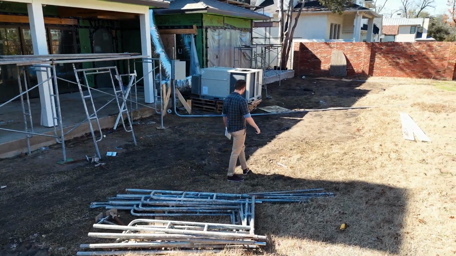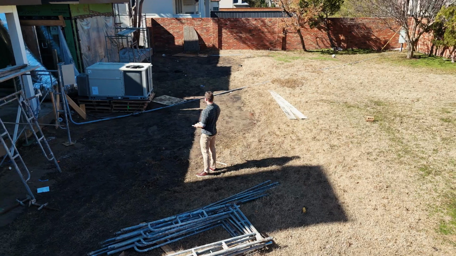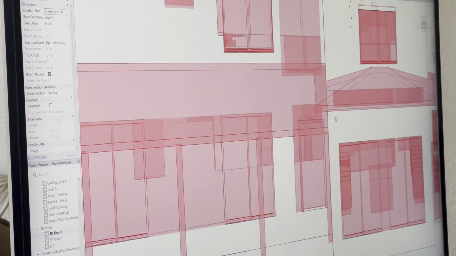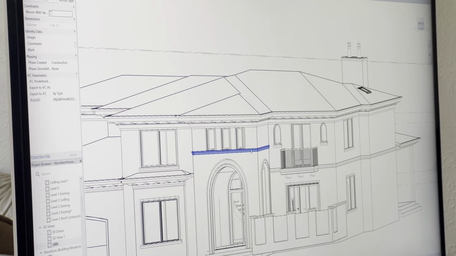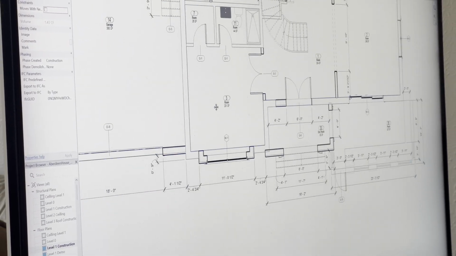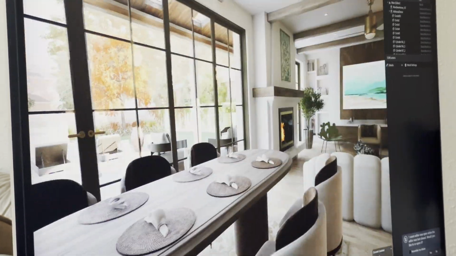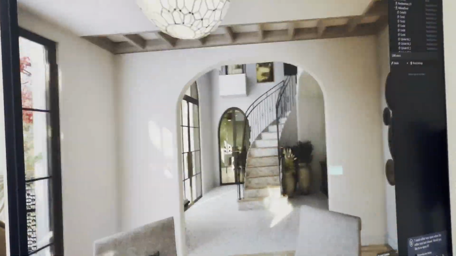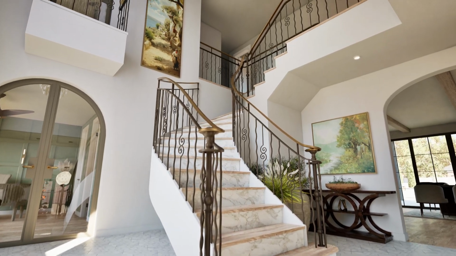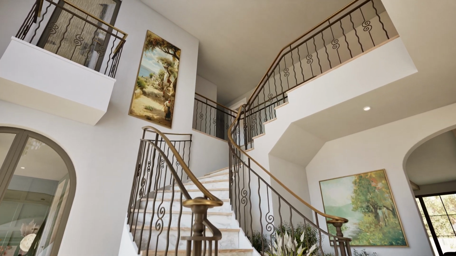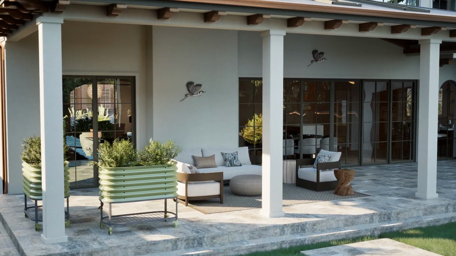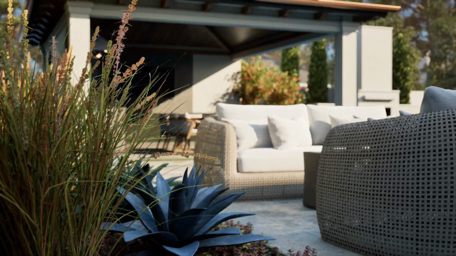The first stage involved creating a highly detailed demolition plan to precisely determine which structures could be preserved. Next, I developed the facade reconstruction and interior design plans. After that, I began building the interactive project, a process that required a high level of detail. Every piece of furniture and interior element was modeled based on real-life placements and the client's selected materials. This ensured that the final project would match reality as closely as possible.